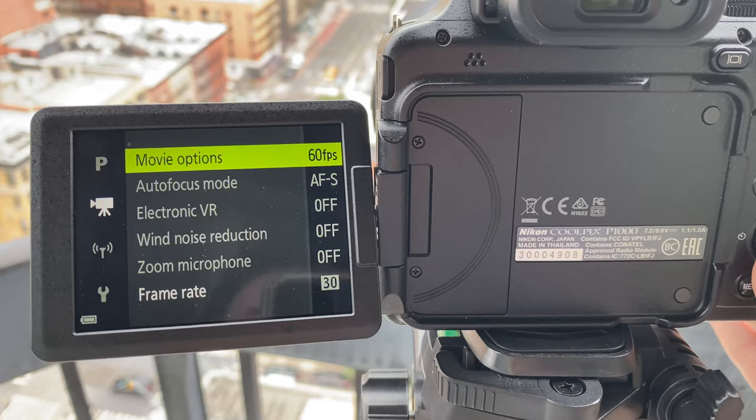The batteries on this camera are really small and light, and they don't last very long because of that. You need to have an extra battery on hand — you don't want to get caught short. The way you charge the battery is a bit awkward — through a USB cable attached to either a wall plug or a computer. One of the best deals on Amazon is this dual bay charger, which accepts two batteries so you can charge them both at the same time without having the camera connected. It comes with two extra batteries and the charger at a very great price.